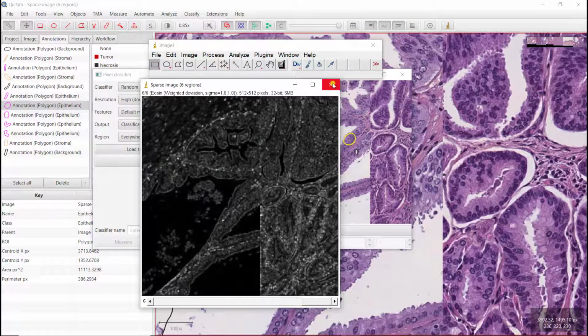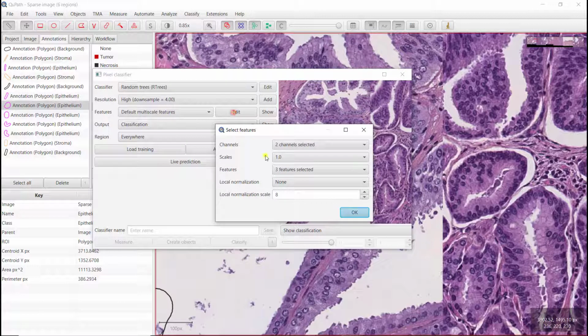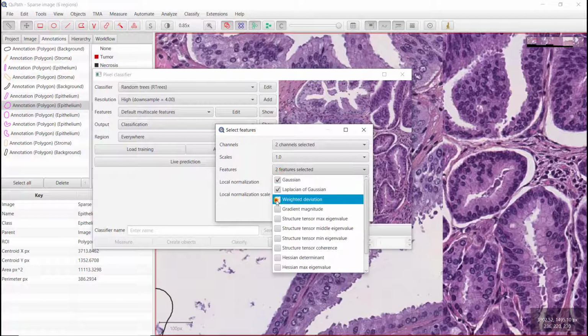So what I would suggest, if you're not super comfortable with the features, is you can always select Gaussian, which is going to be very important, especially for tissues. And Laplacian of Gaussian might be good for more structural information, or to be good in your contours and other things like that.